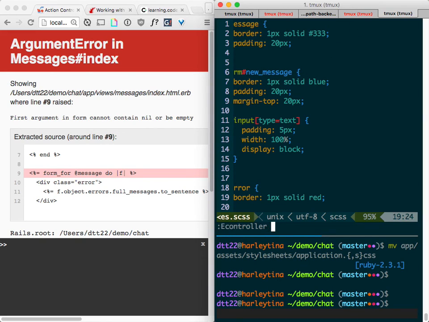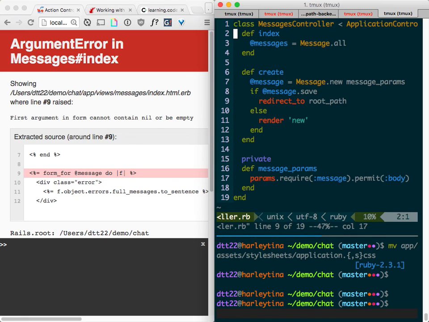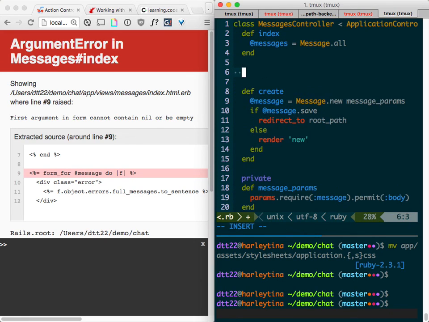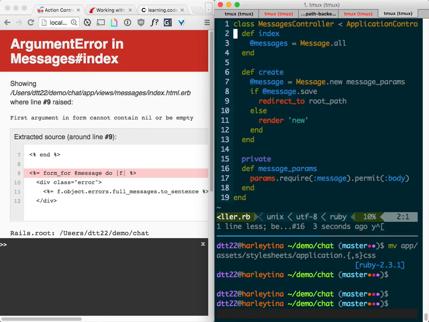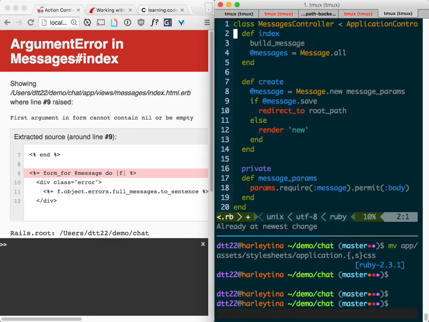Now the reason we don't have the error on the left is that we don't have the message. We just say build message, so I call this build message.